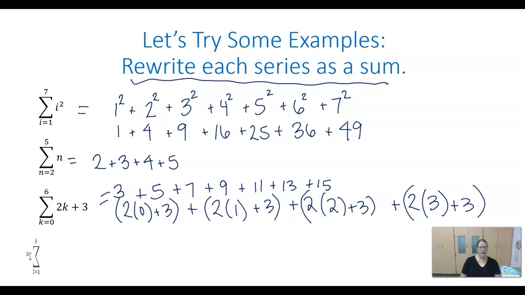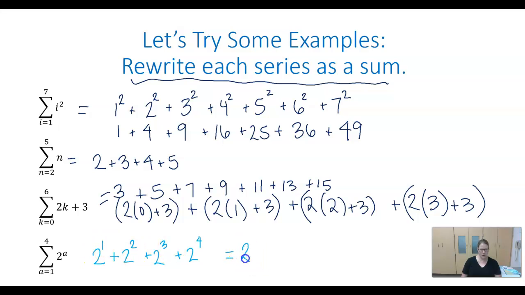Alright, so our last one on this slide is a equals 1 to 4. So I'm going to start with a 1, and I'm going to go up to 4. And my formula is 2 raised to the power of a. So let's go ahead and plug in our numbers. First number being 1, so 2 to the first power is our first term. We'll add that, we'll go up to 2 and plug in a 2 for a. We're going to plug in 3 for a, and then we're going to plug in 4 for a. So there's our series. We're going to simplify it.